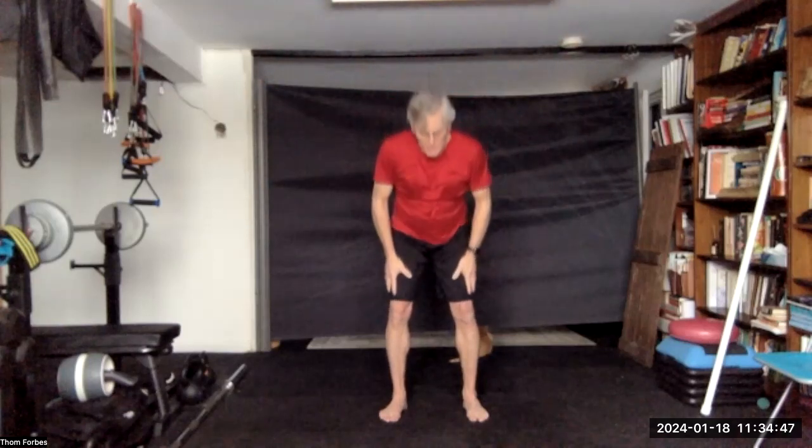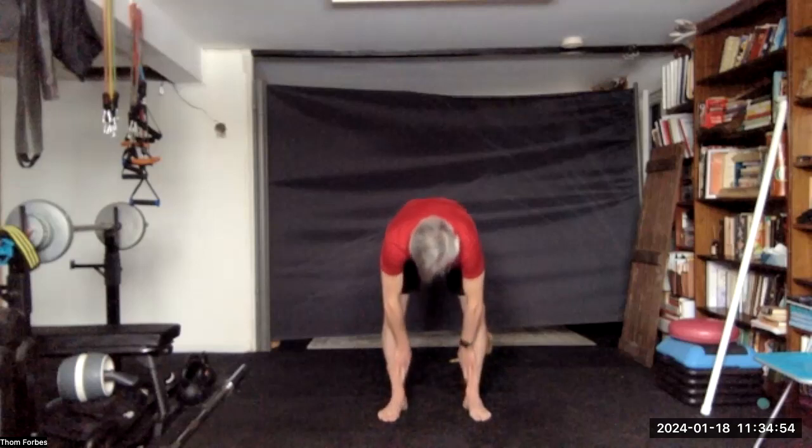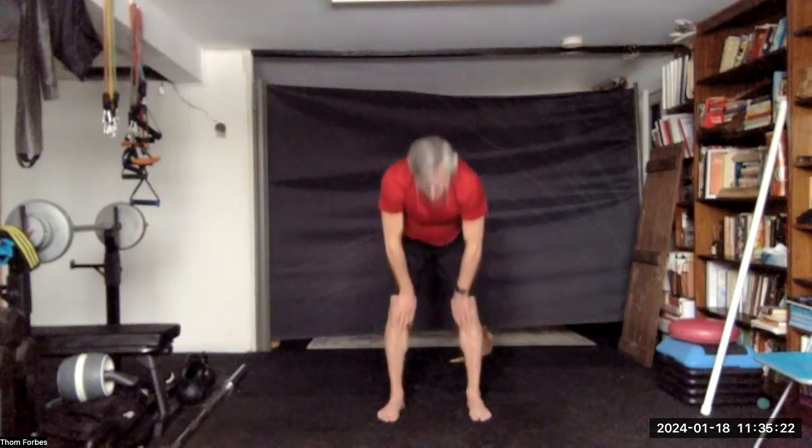Come on down, hands on the thighs, slide down, hinging at the waist, bending your knees slightly, and all the way down, keep your toes if you can, come on back up, hands out, grab the other wrist at the top, pull up, come on down, two more times each way. First wrist at the top. And down.